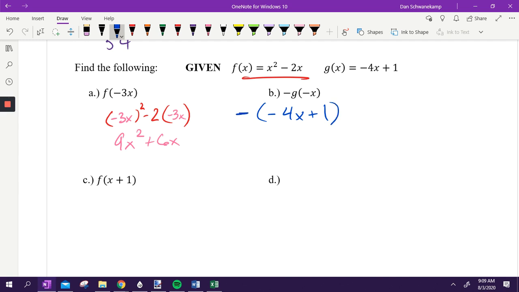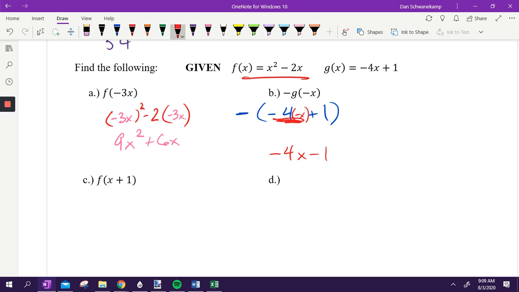So she threw a negative in front and multiplied through. And then what else do you have to do? Yep, so right there she's going to throw in a negative x. Good. What'd you get for your final answer here? Yeah, negative 4x minus 1. So there's a whole lot going on there. She's got two negatives, but then she's got a third one. That's why the negative 4x. And then the plus 1 is going to become minus 1 when I distribute in there.